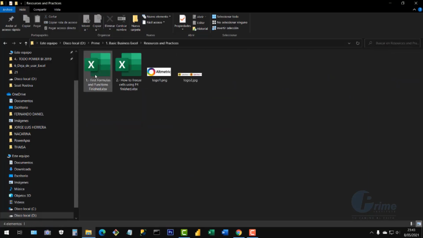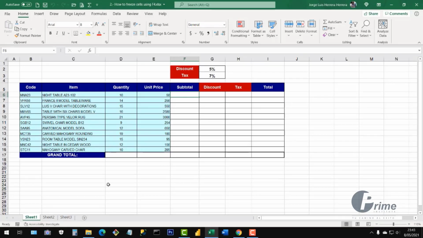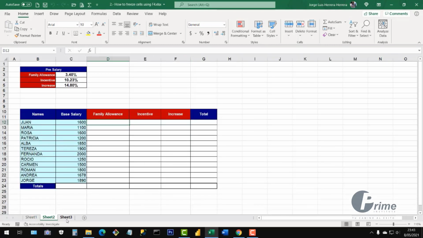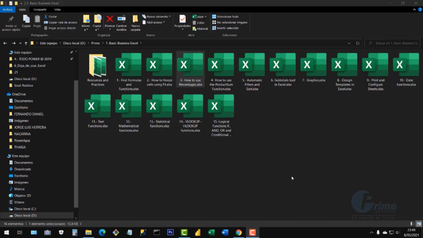And that's it. Close. Now this file is saved in resources. But if I open it up again in exercise number 2, it's ready to practice from scratch. And now with these exercises, we can keep practicing.